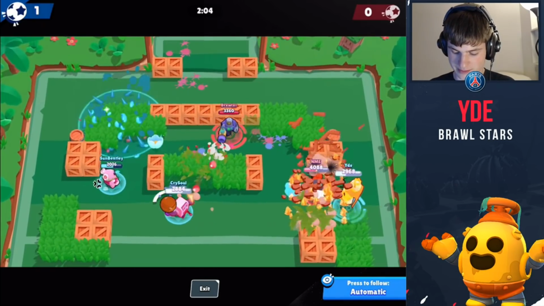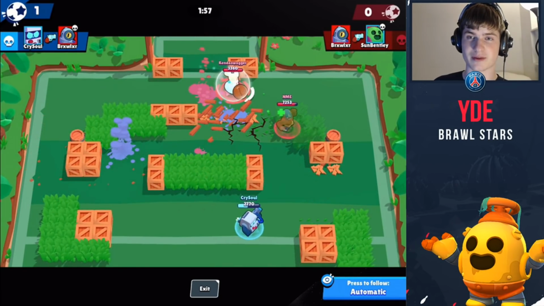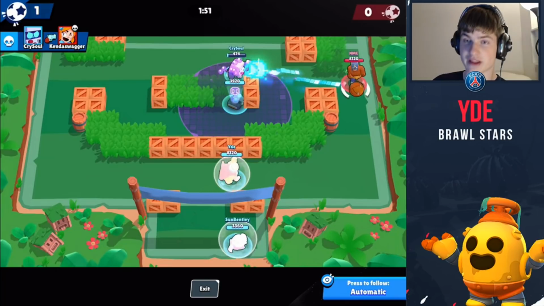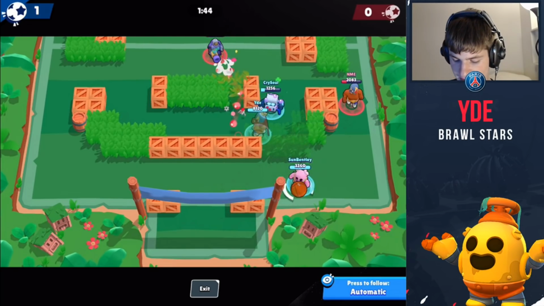So we passed up pretty well with Primo. I jump in here, destroy the wall, distract him a little bit. But Crystal didn't see it, so he passed to Sunbentley. But yeah, we're gonna be respawning here in just 1 second before they get down and get an opportunity. And he's passing the ball. He wants to try to get a super. He knows that he can't really do anything before he gets his super.